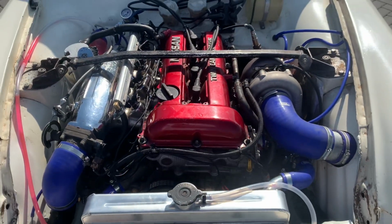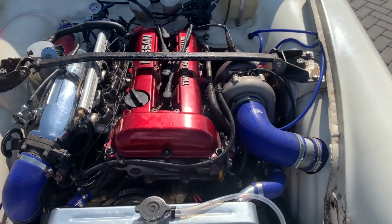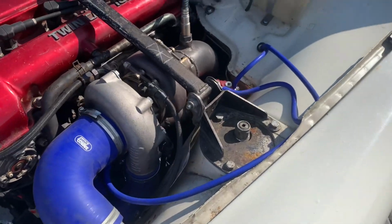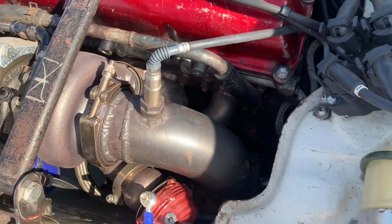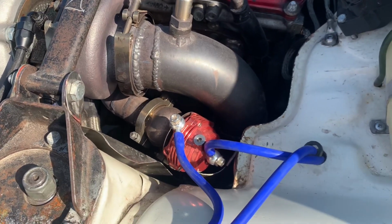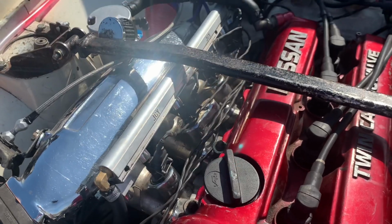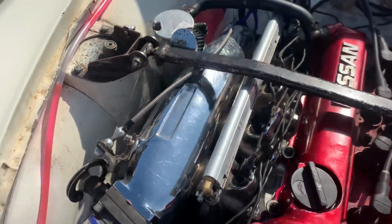Now onto the good bit, the engine. So what we have here is a built SR20, low compression. We have the latest Garrett GT550 turbo on the back of here. So manifold, stainless manifold down there, built by my dad. Custom exhaust setup, all done by him as well. Got a tile wastegate. Fuel wise, we've got injector dynamics, 1000cc injectors onto a Greddy inlet manifold.